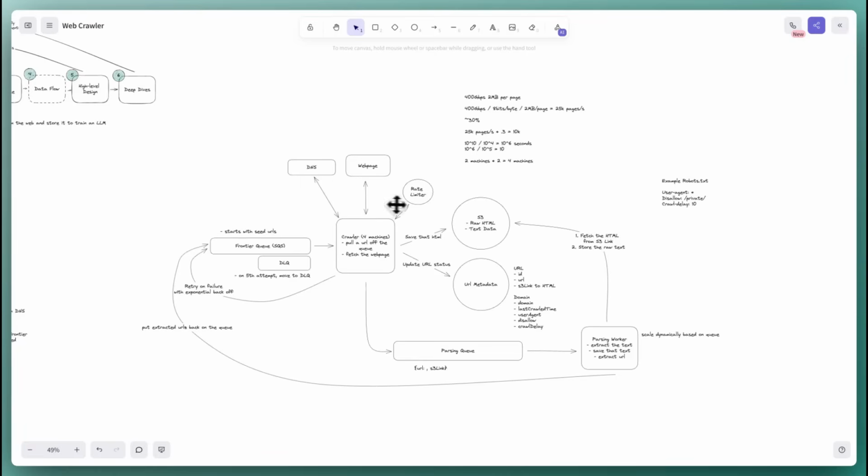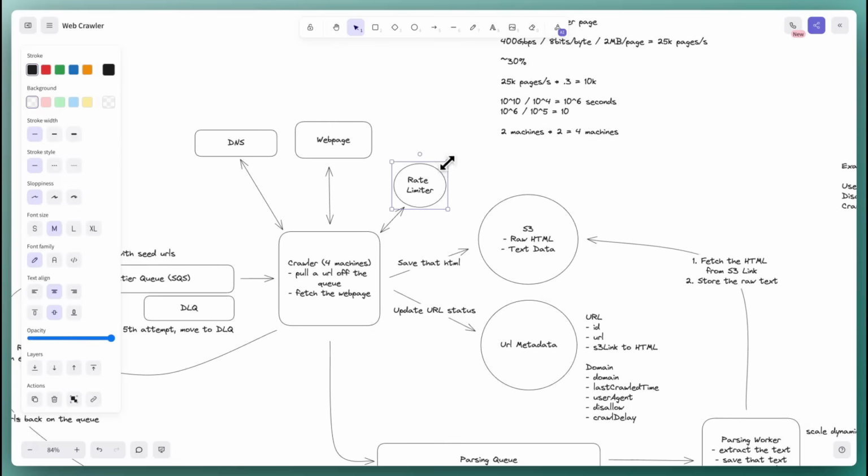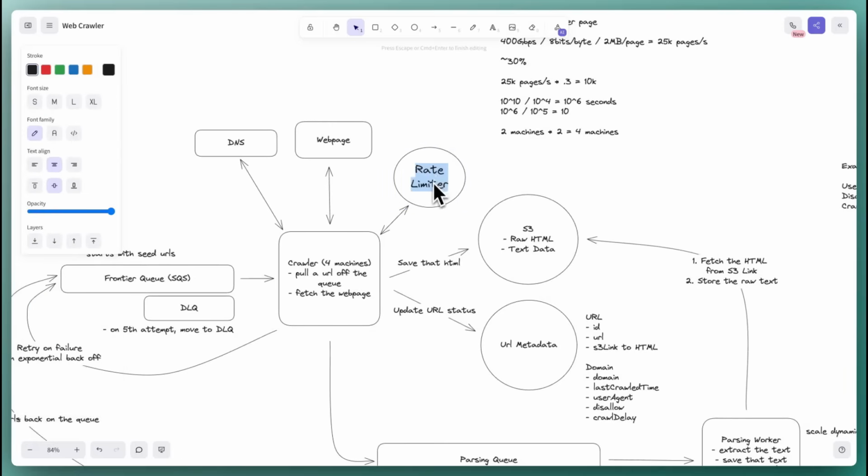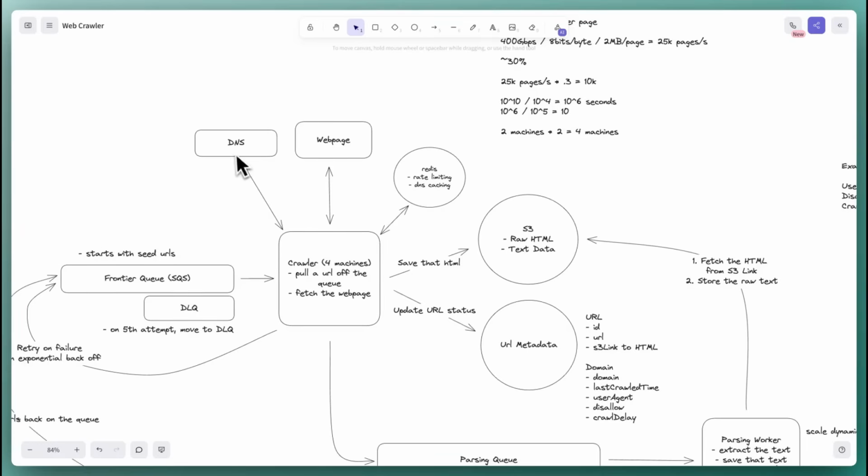So the first thing that we can do is introduce some DNS caching. So we already had this Redis instance here. So this was our Redis. Wow, why'd the text get so big? We already had Redis here, which handled our rate limiting. And we can just have that same cluster also do some DNS caching. So for any given domain, we only need to hit the DNS server once, and then we can cache those results and just use that cache moving forward. So this is great.